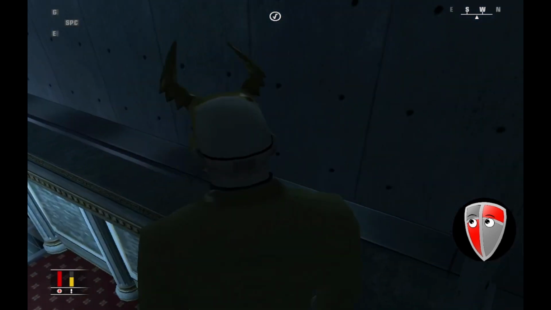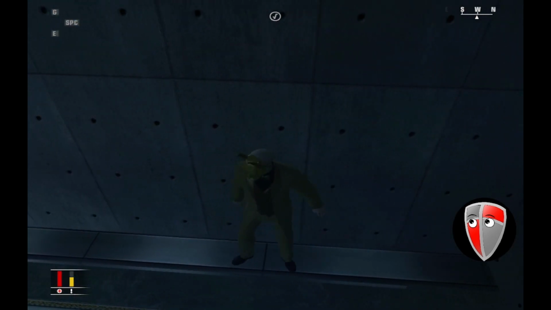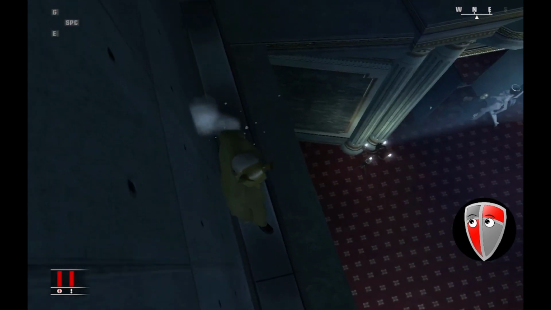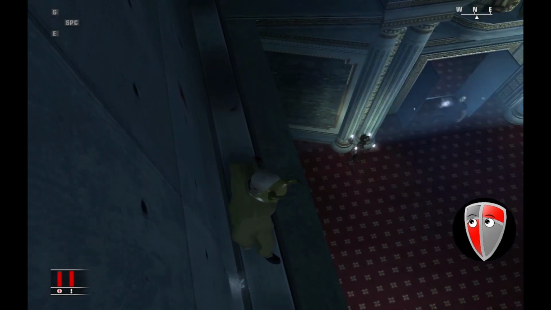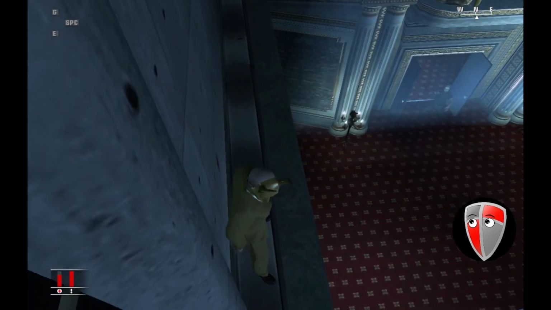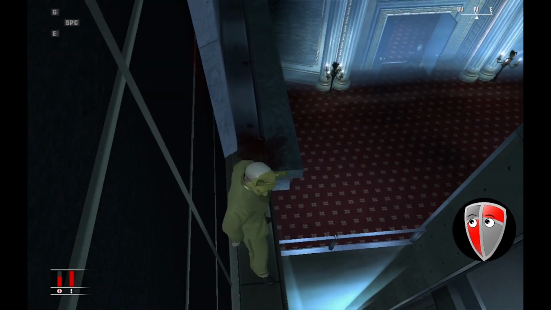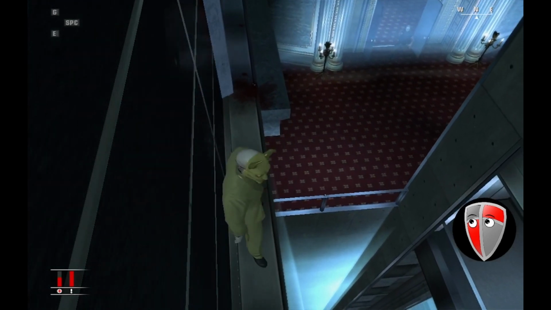Oh, I think that just saved the game for me. Come on, climb. That's so unfair. That's ridiculously unfair. Keep going. Just keep going. I can't believe this is happening. How did he see me? How does this even happen?